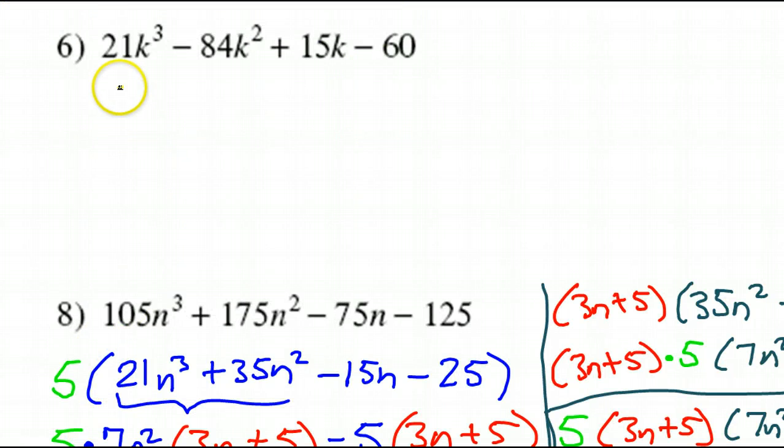Alright, if you just watched the video from number 5, I mentioned that I made a mistake on number 5, and I did not realize that there was a common factor, so I did the whole problem without pulling out the GCF. I made the same mistake on number 6 as well. Didn't realize it till later, and I had to come back and fix it. So, cautionary tale. Please be careful. Watch yourself. All 4 of these are divisible by the same number. Can you tell what it is?